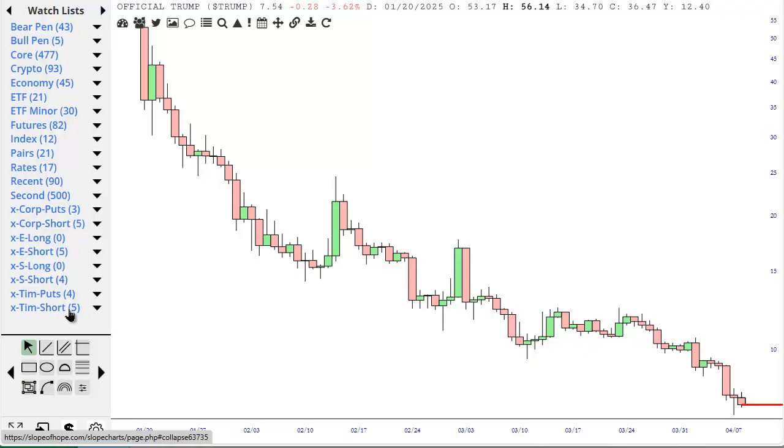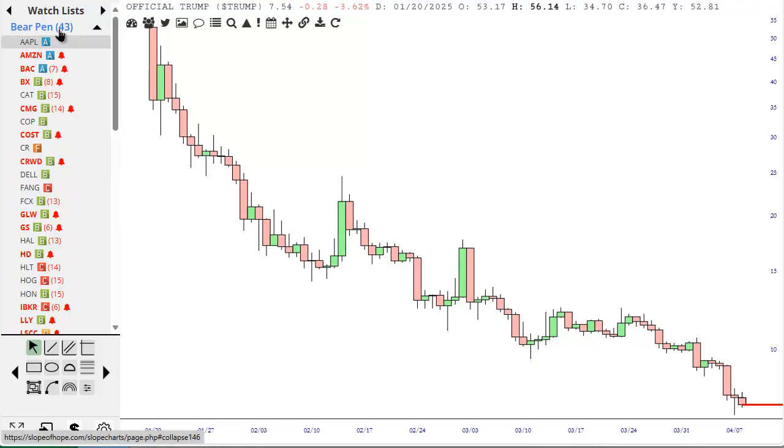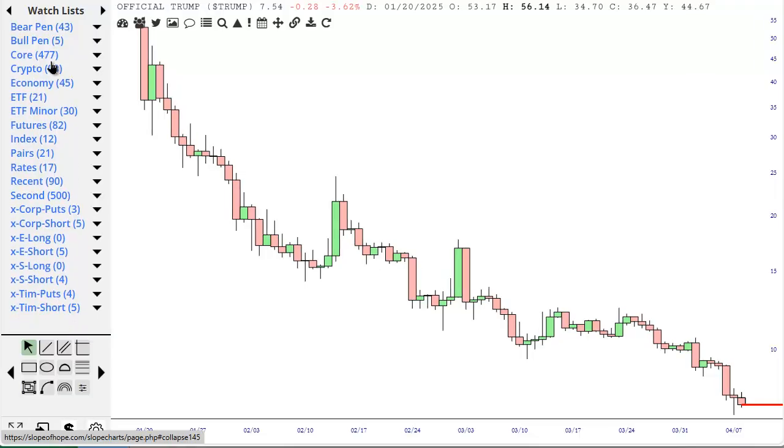Now, the other thing I wanted to mention, which is just very general to slope charts: right from the get-go, and this is just endemic to my personality, slope charts was about easy-to-organize watch lists. These are basically folders for your symbols, and you can move the symbols from place to place. You can have the same symbol in 5 different watch lists if you want.